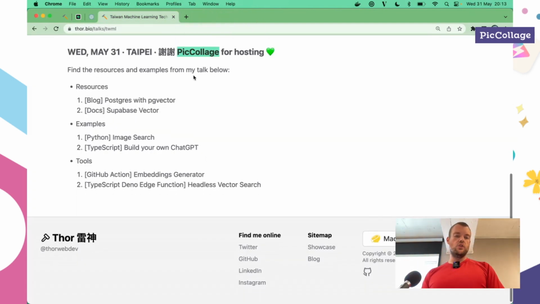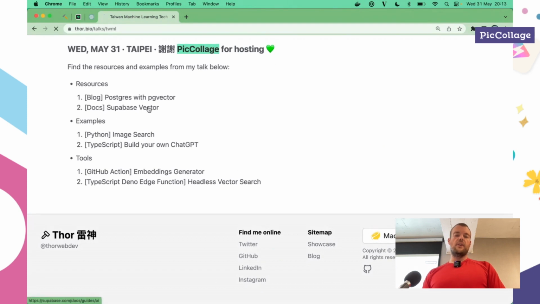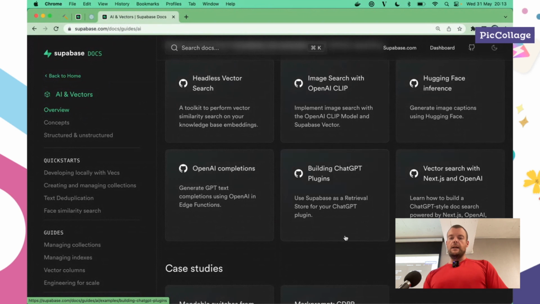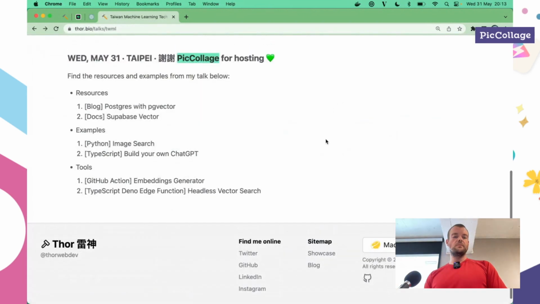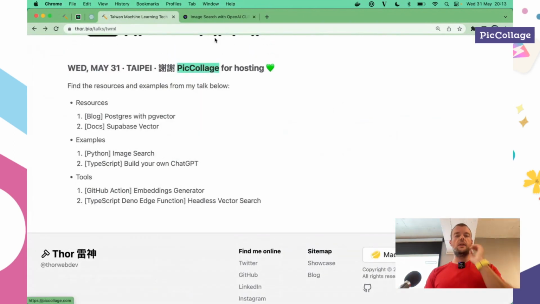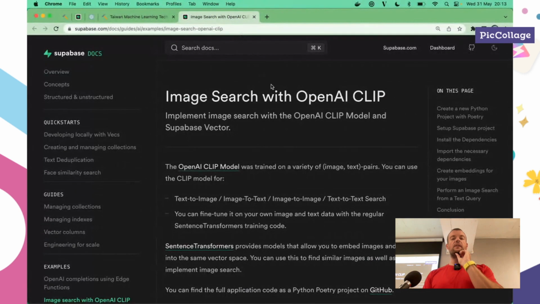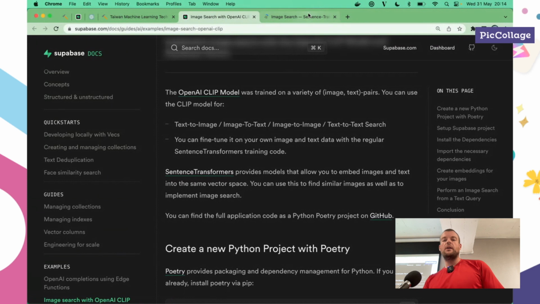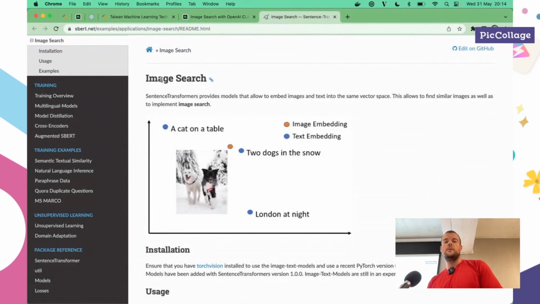And let's actually do that. You can dive into the docs a bit more here. There's a bunch of examples we have, but one example I want to show is this, and this is actually using the same model as earlier. It's using the open source OpenAI CLIP model. It is using an open source wrapper here that is called sentence transformers.